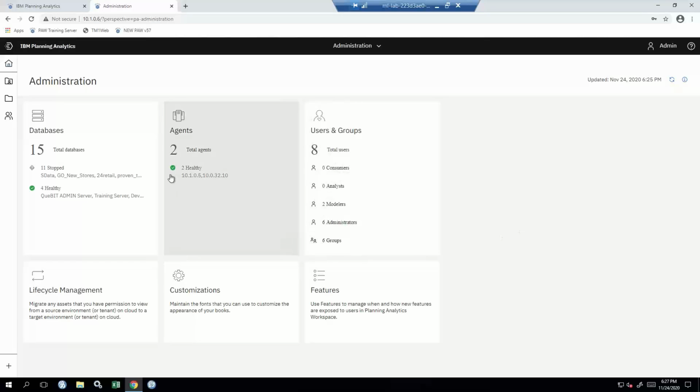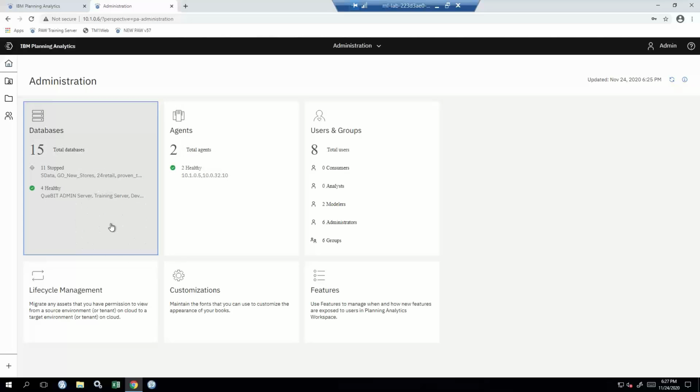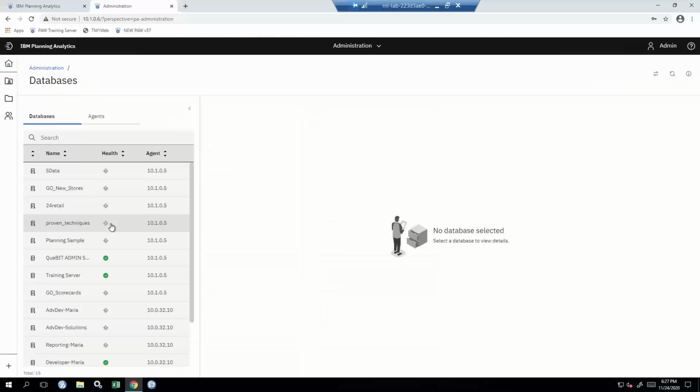I also love that they still included the at a glance color coding so that I know at a glance that, you know, my number of databases that I'm accessing are healthy, or perhaps they have gone into the yellow or the red thresholds, as well as my PA agents. So when I click on databases, any one of these tiles then jumps you into that new page.